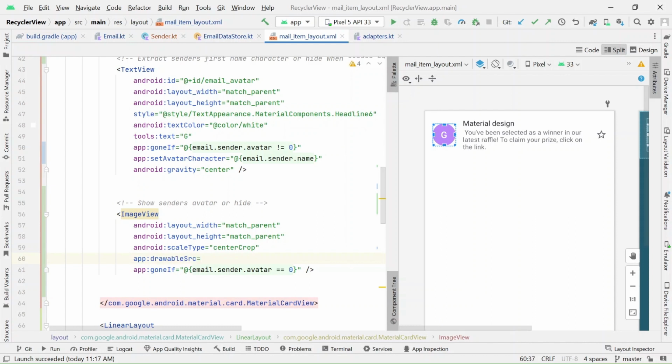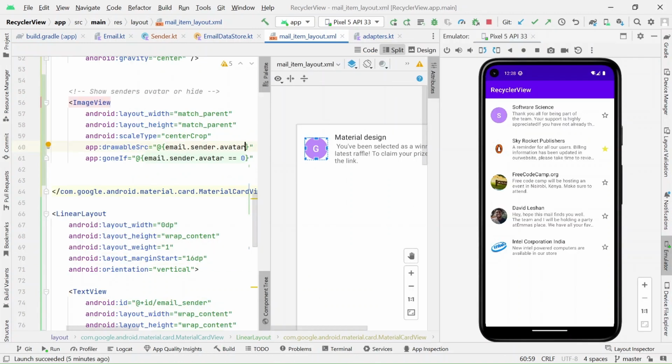Drawable source. Okay, so I'm going to run this project so that you can see the changes. Once you run your project, you should see the following changes. The images have now displayed in your list.